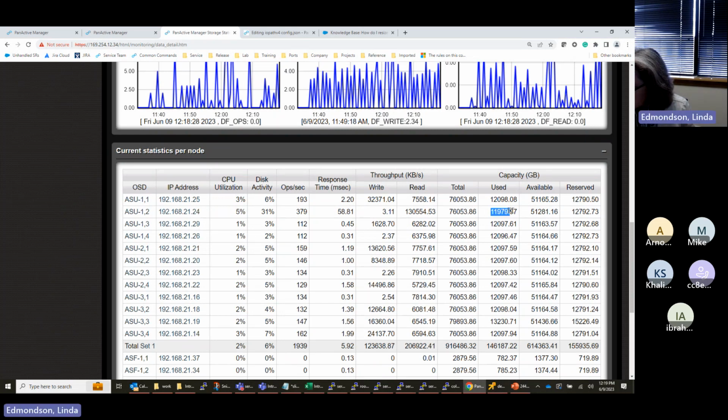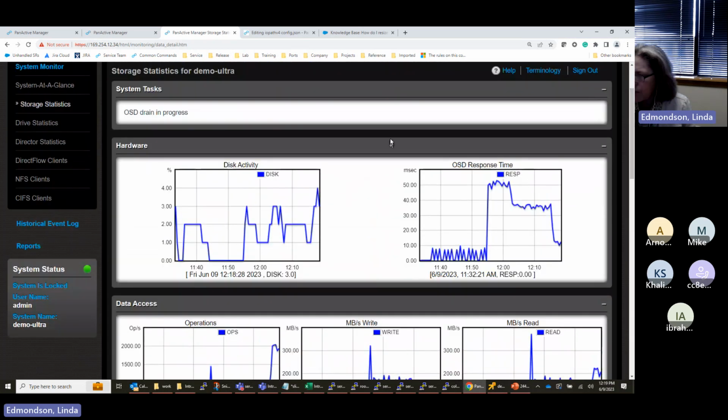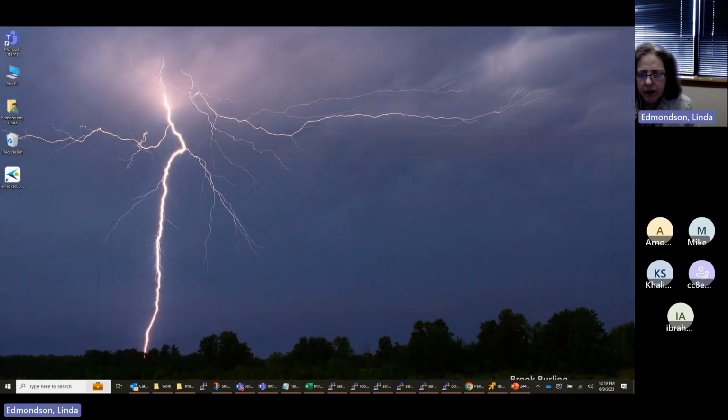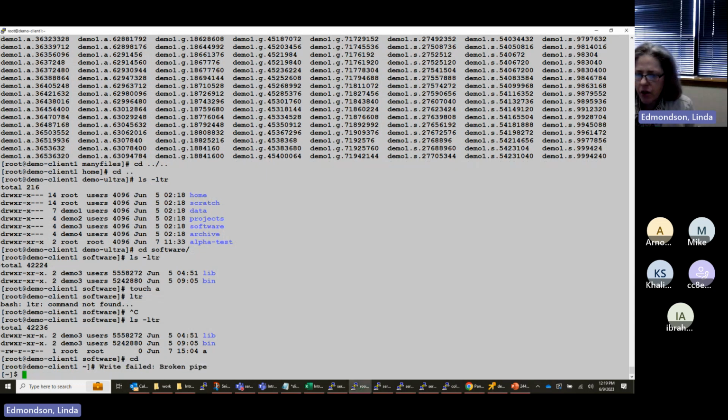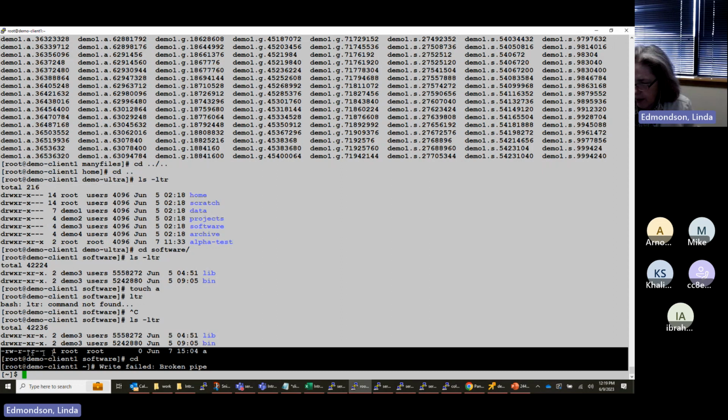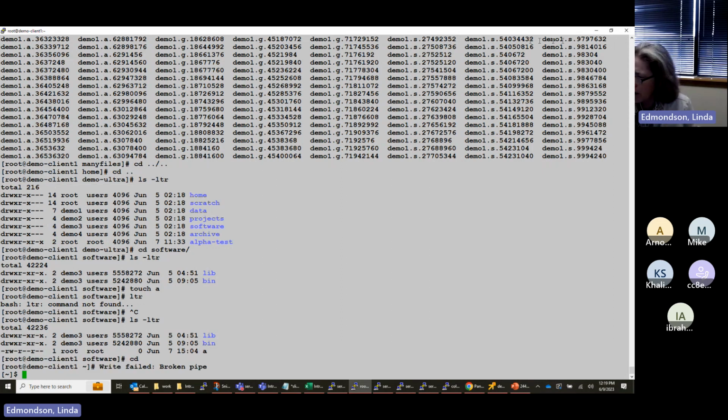We see now that 1.2 is not hugely below, but let's now say that the hardware problem is more severe. And suddenly this OSD just stopped responding entirely. I lost my network connection to my client because I can either connect on the network to the clients, or I can let the realm connect to downloads, but not both.